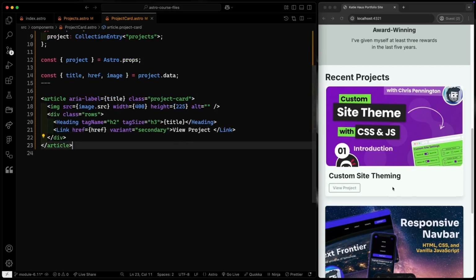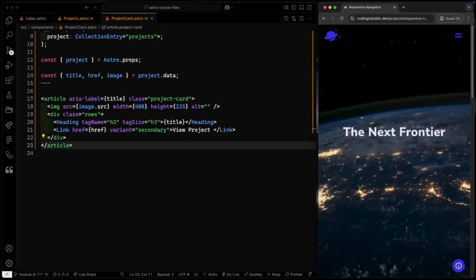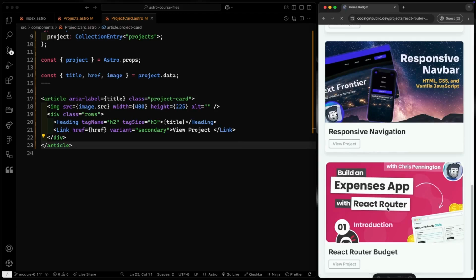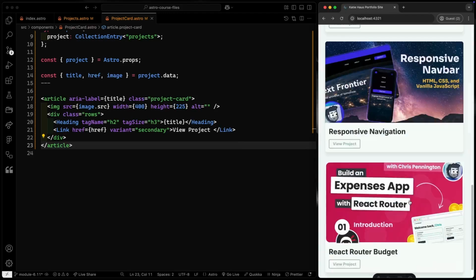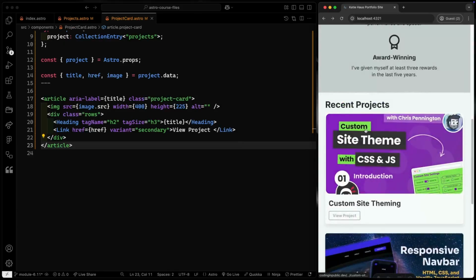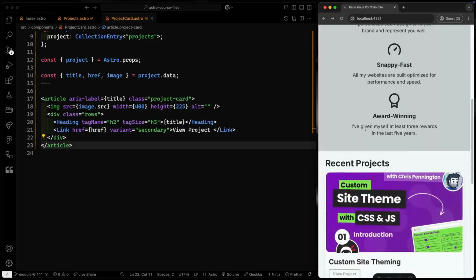Okay, so now all these should be displaying just as we'd expect. This actually points to the project itself, so you can go and look at all these if you want to. There's actually a little info button where you can go and watch the video or see the code. Again, you'd probably replace these with your own. Now, we only picked off the first 3 here because we don't want every single project on the home page.